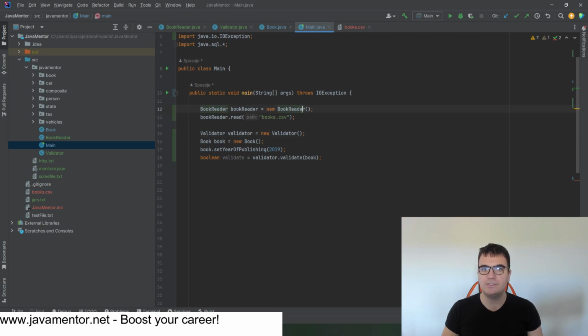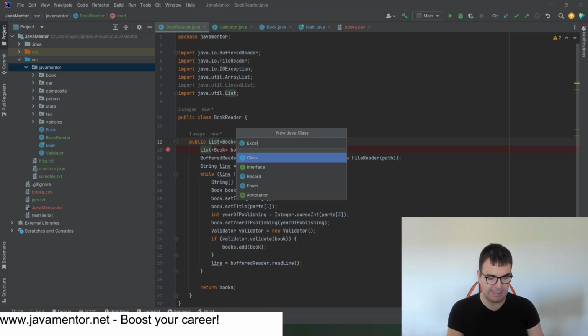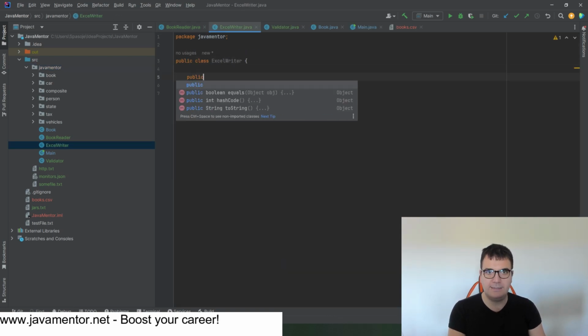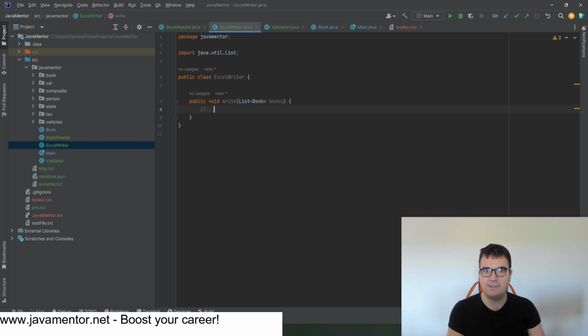But if you imagine that you really need to write those books into the Excel, well, then you will probably need a new class that is called Excel Writer, and then that Excel Writer will have some method called write to the Excel or something like that. Since it's called Excel Writer, it's enough to be called write, and you need to pass a list of books, which books to write, and then you can do writing here, right?